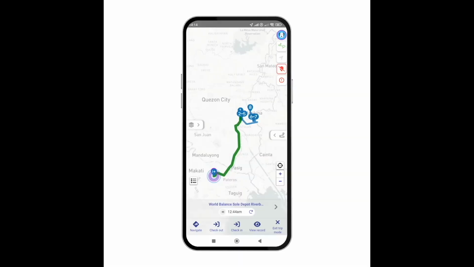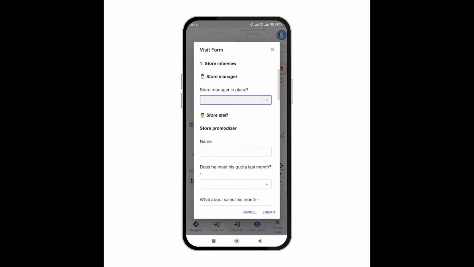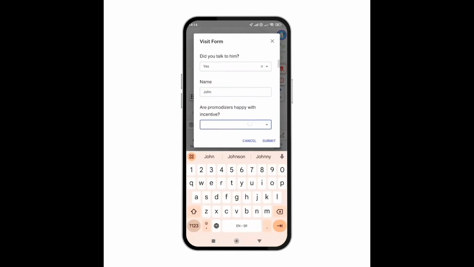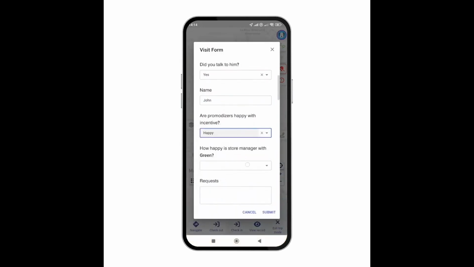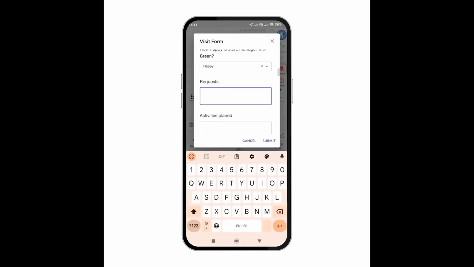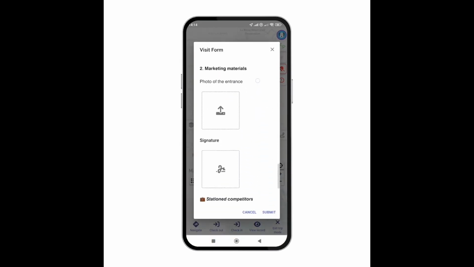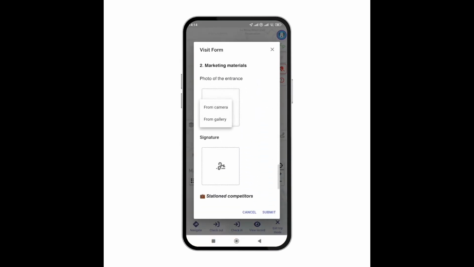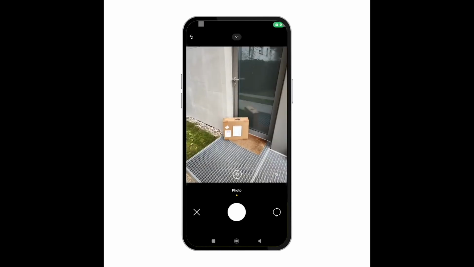When I arrive at the location, I check in by pressing the check-in button, which verifies my location against the contact's address and brings up a form that guides me through the visit, asking for the right questions at the right time, eliminating guesswork, and ensuring all required data points are collected and validated in real time, which is particularly important for larger teams and newly onboarded reps.